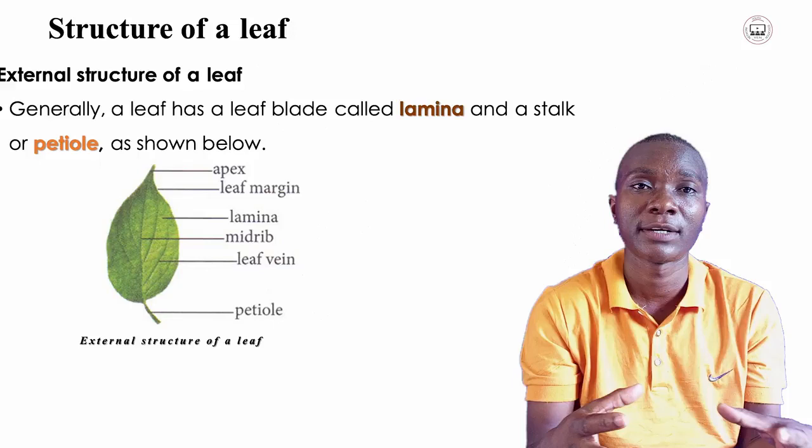Now we shall learn about the apex. We have the rounded and the pointed. Maybe I can show you from the other leaf. We have this one as a leaf with a pointed apex, and this one we can consider as a rounded apex. From here, this is what we take as the apex. Then we have talked about the leaf margin, the lamina, the small veins, and the petiole. You should be familiar with these external parts of the leaf.